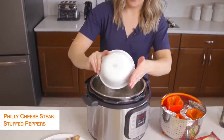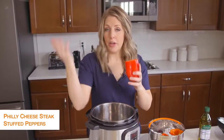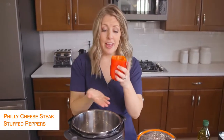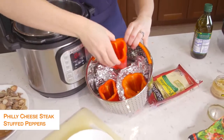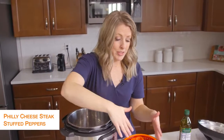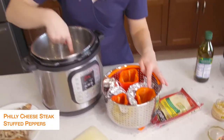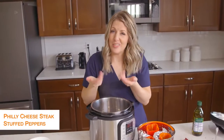We're going to add about a cup or so of water. I took some peppers, chopped off the top, and took all the seeds out. I'd highly suggest getting kind of fat peppers so they're easy to fill and can stand up on their own. I use a little steamer basket and put foil all around it so they can stand up and the food won't leak out. The trick is you don't want the peppers touching the bottom of the Instant Pot or they're going to get pretty soggy — you could also put them on a trivet with foil all around.